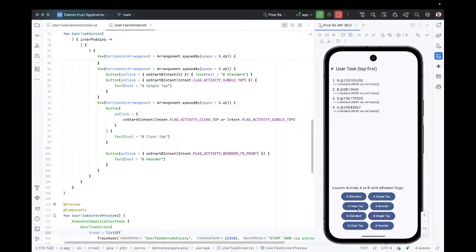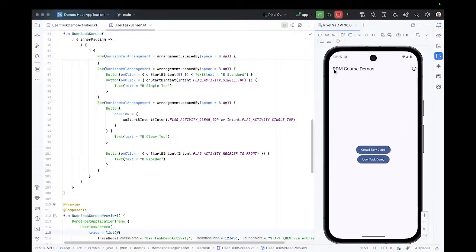So what happens is this. This is the trace of calls, not the user task itself. I will go back now. You see, the same instance is here, A, 590. Single top, clear top, reused via onNewIntent. We will see what this means later. Now I will go back and we will see the launching screen, like so.